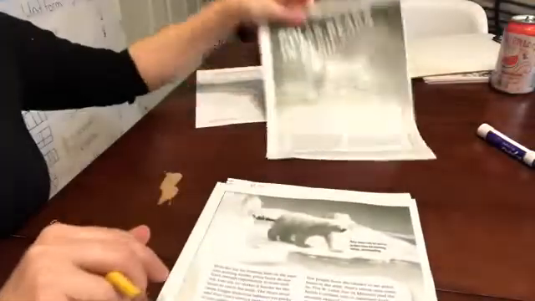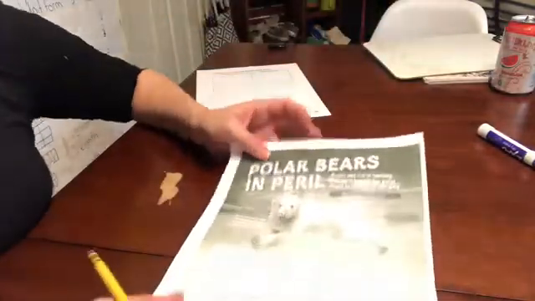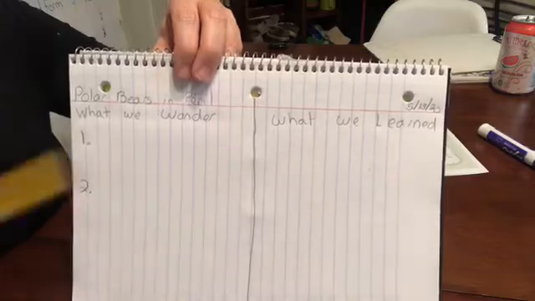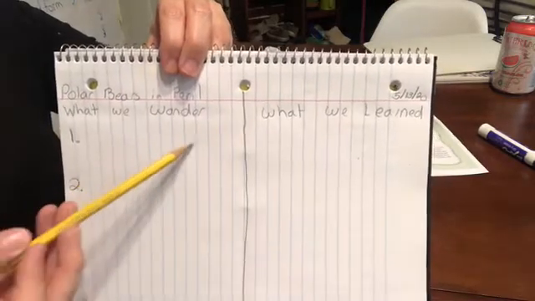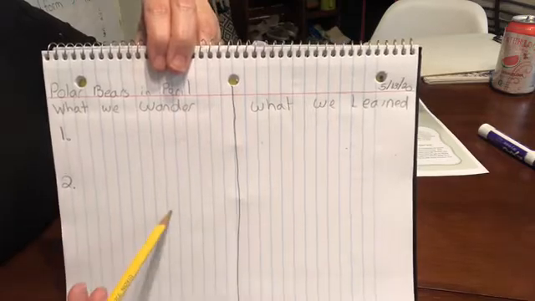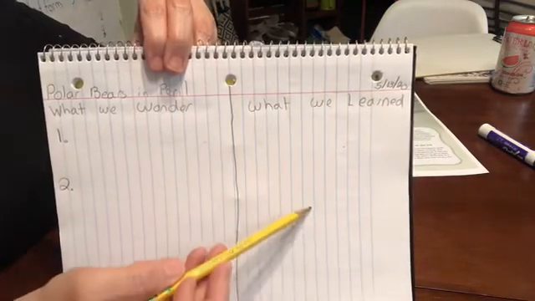And here we have an illustration along with a caption. Polar bears rely on sea ice as their base for hunting, eating, and breeding. Okay, third graders, now in your journal, go ahead and pause the video and answer your second question. So you've answered the first question, which was written here. You've written your answer over here. Then answer the second question you wrote here, over here.